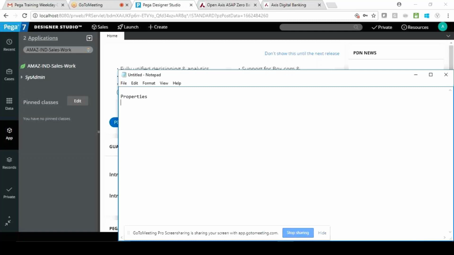The properties hold the values entered by the user. So when I pass my details like full name, first name, last name, Aadhaar card, PAN number, these properties will hold my values. So the properties are nothing but fields that can hold values.